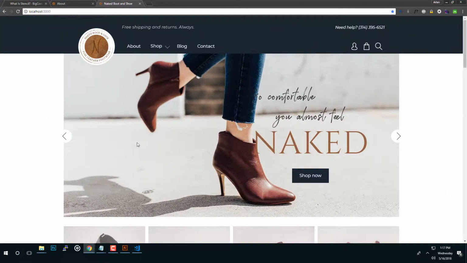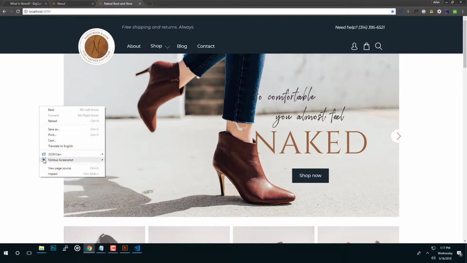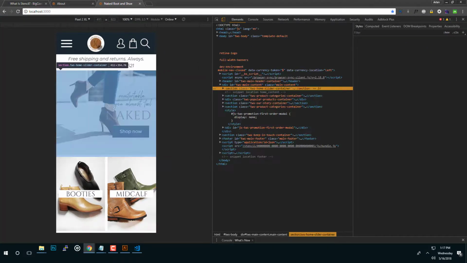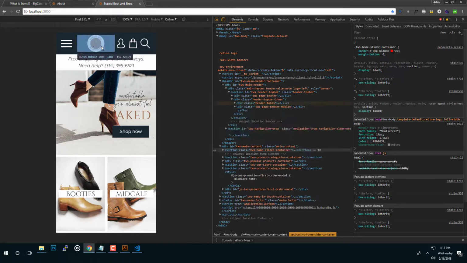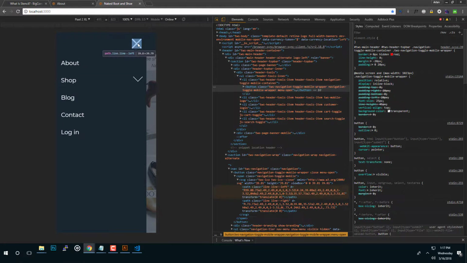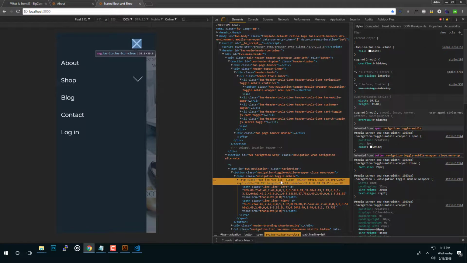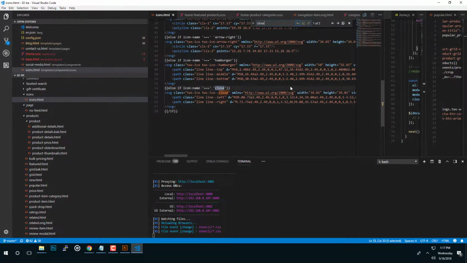So on the side it will be something like this. I open this, so this was the close icon right here, the close icon.